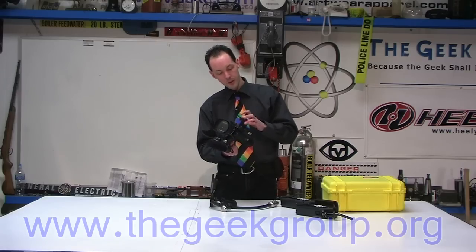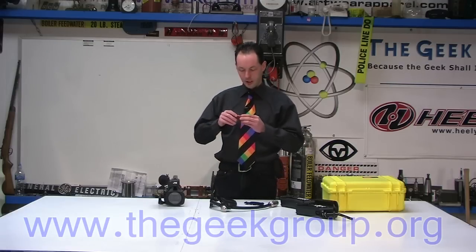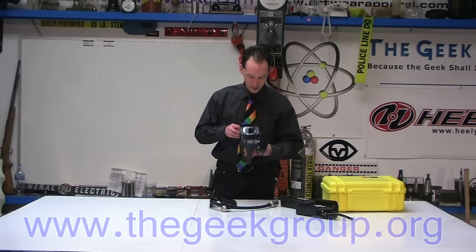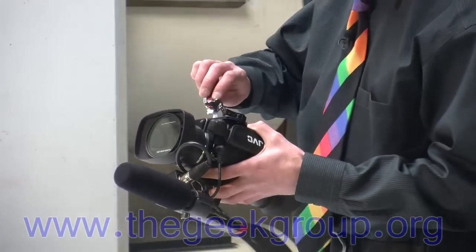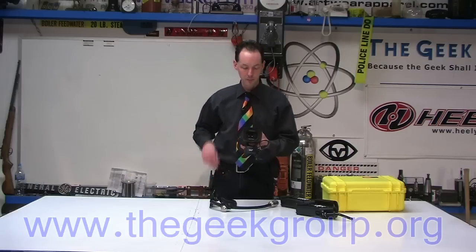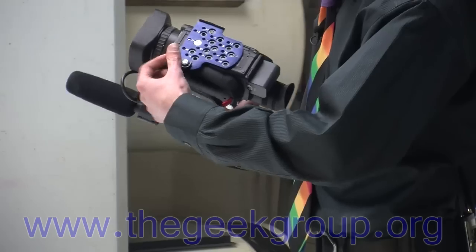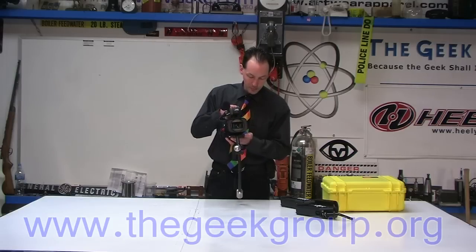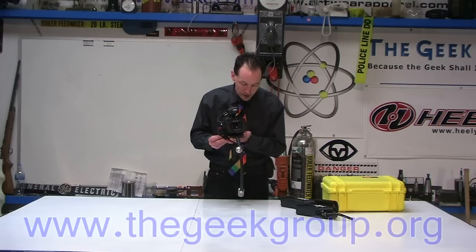I won't get too much into the nuts and bolts of how to use this, because if you're getting one of these they come with a lot of video and book material — there's a ton of information on the Steadicam and how to use it, because it's hard. It's part science, part art. But you just mount the plate on the bottom here. Flip the camera over, put the plate on the bottom, make sure you don't cross-thread it because that'll screw up your whole day. Just tighten that down, open the clip, and put this on the plate. This thing is made of magic.